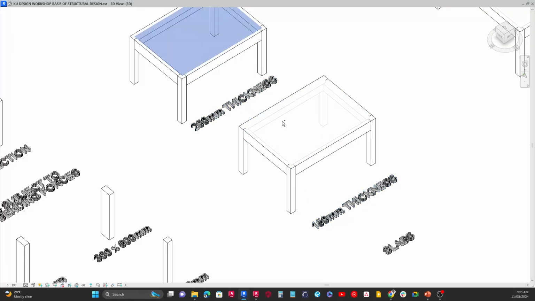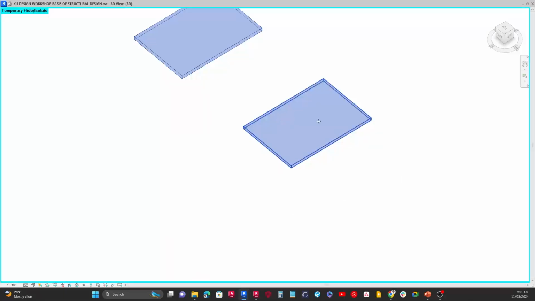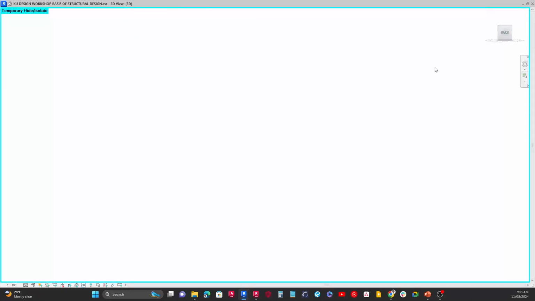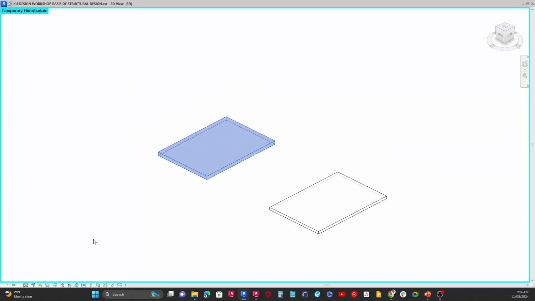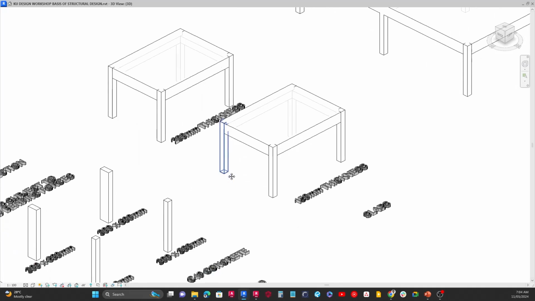To show you exactly how it looks, let me isolate these members and show you like this. You can see that this one here is not as thick as this one over here. If I pan to the side, you can see the 50 mm difference in those two directions, meaning that this one should be able to carry more loads, and we expect it to have more deflection. So let's look at the results.